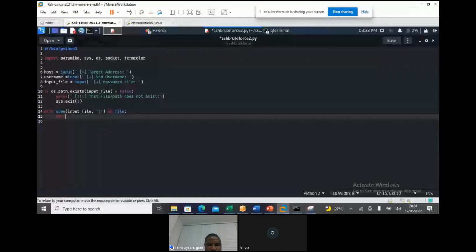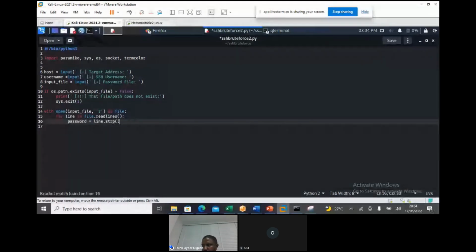You can remember this command: for line in file.readlines. This function is used to actually read lines. Then password, you strip the password line so that it doesn't come with any extra whitespace. Password equals line.strip.